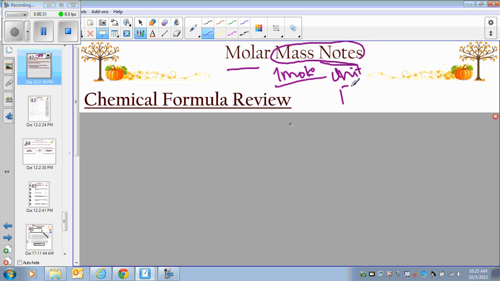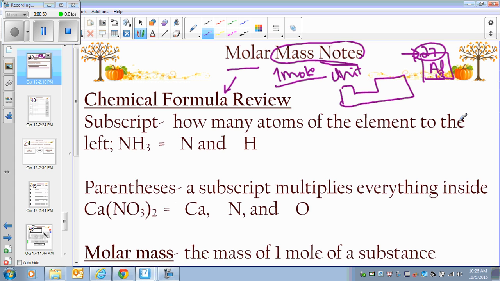As you look at the periodic table, it has all the masses for the elements. If it is aluminum, you have 13 and you have around 27 right here. So this is the atomic mass of the element. We learned that earlier in this unit. What is atomic mass? What is mass number? So basically this is the mass of the element that we talked about earlier. Now we will talk about the masses for chemical formulas.